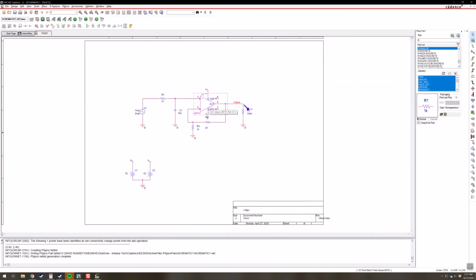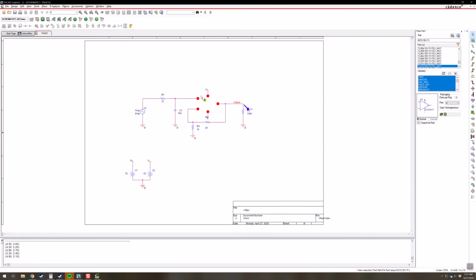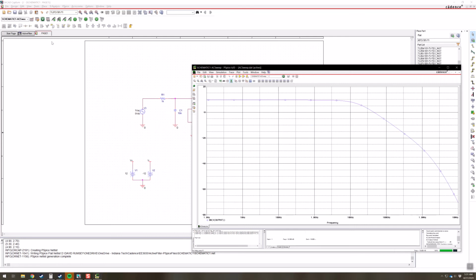So as the last thing here, let's just go ahead and put a different op amp here and see what happens if we put a different op amp in there. Let's do a TL072. Put that op amp in here and see what happens. I don't know, we might get the exact same result, we'll see. This is a different op amp, and so I'm now going to rerun the simulation. Okay, and we get a similar kind of curve there.